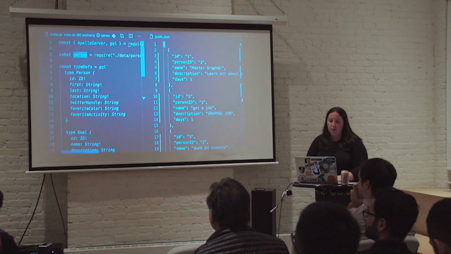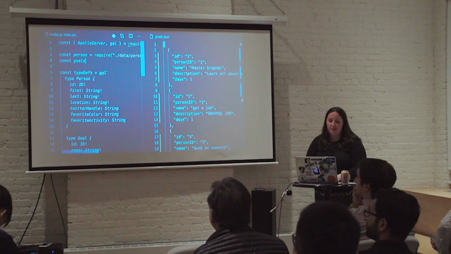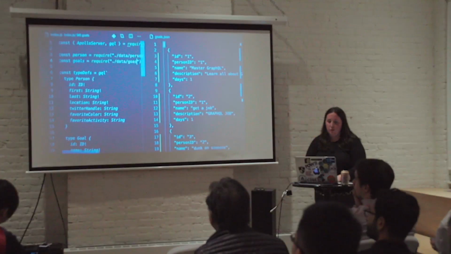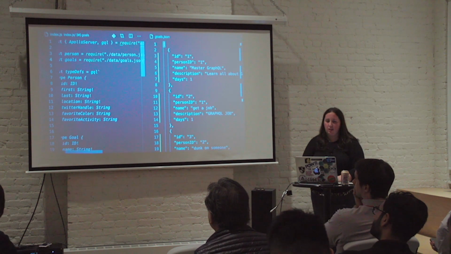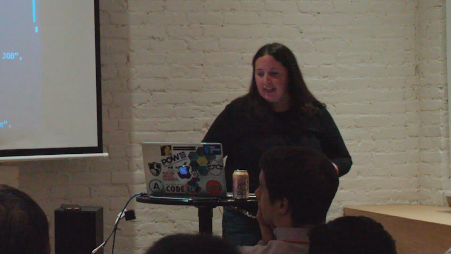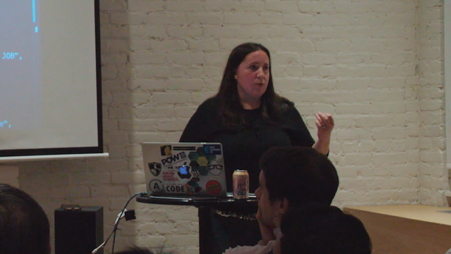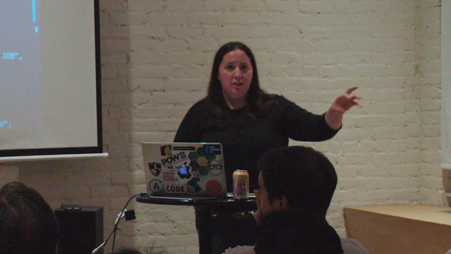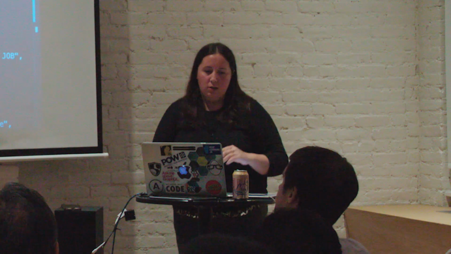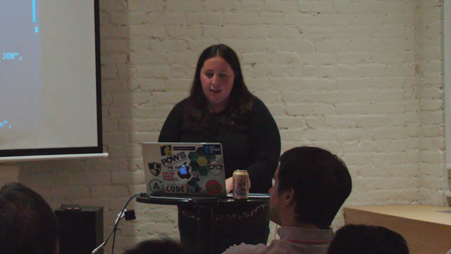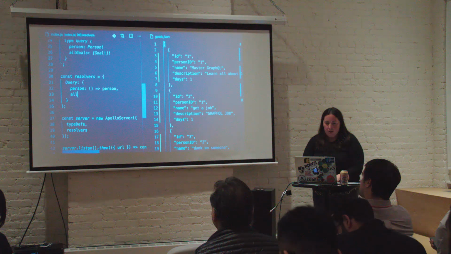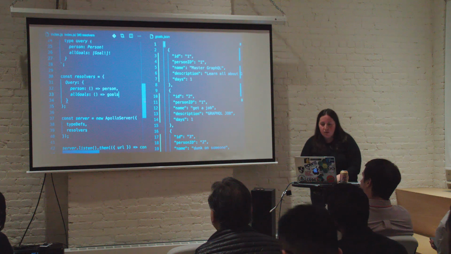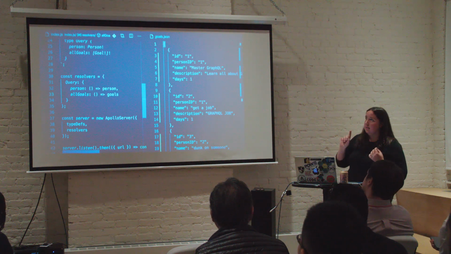So the first thing I need to do is pull in goals. Require data/goals.json. That's kind of a long line, but this is pulling in our data source. Again, if you're using Mongo or Postgres or your favorite database of choice, these resolver functions are where you're going to write a function that goes and gets the data from that source. So you'll use just a regular, in this case, JavaScript function, and then you could just use your database functions that you know and love right here. In this case, though, we'll keep it simple and just return the goals from this JSON file.